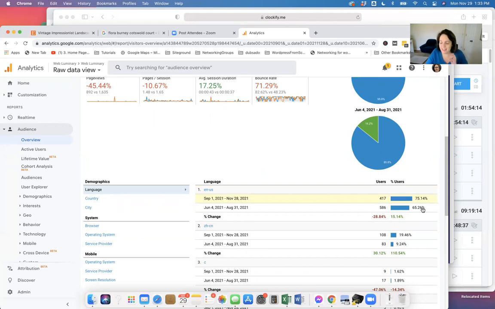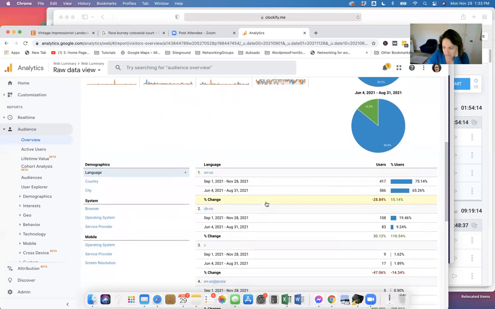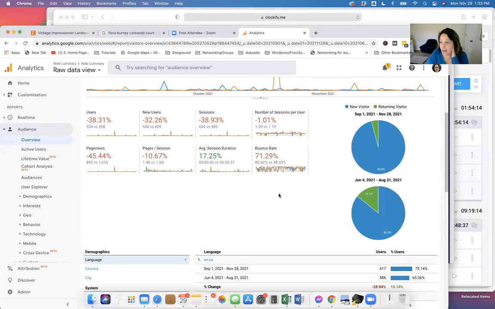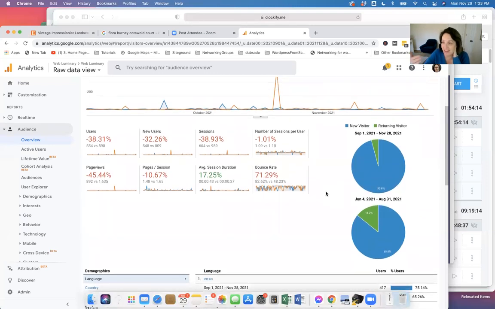So you've got to kind of take these things with a grain of salt. This means some bots or somebody working on the website in June. So a 10% increase in numbers is not enough for me, really, to say one way or the other. And I didn't really hire a social media manager, but I'm just saying an example.